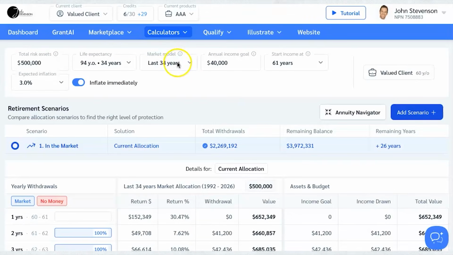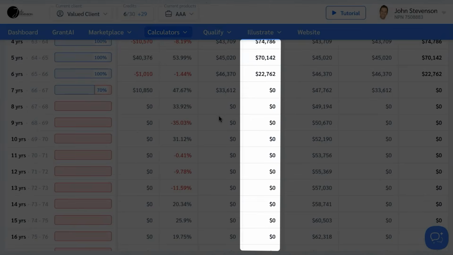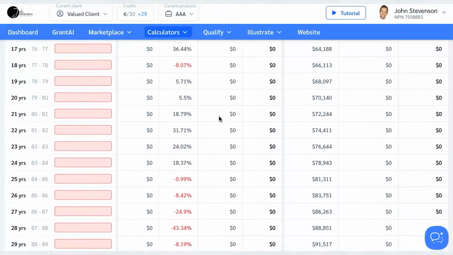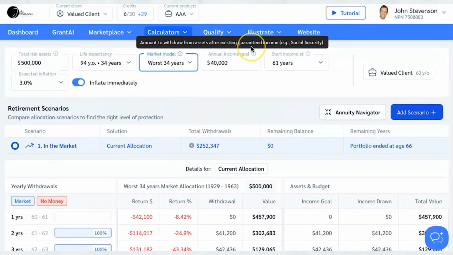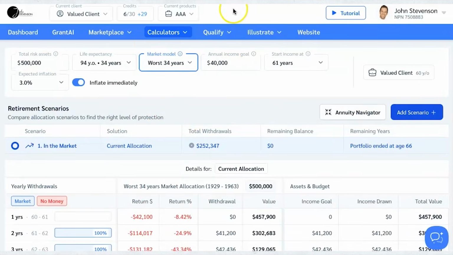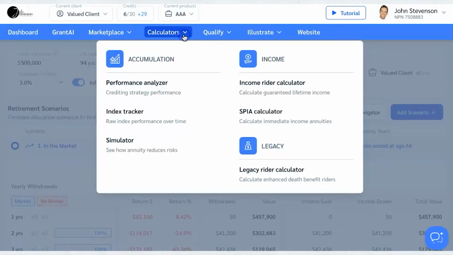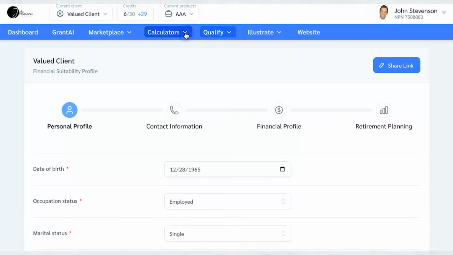And again, we don't know what the market's going to do. I wish I could do like a middle of the ground here, but obviously worst case scenario, you're going to lose your money really fast. And that can happen. So it's hard to know. And that's why people will buy contractual guarantees. So having said that, I'm going to scroll over to that. So we're going to go over to the income rider.